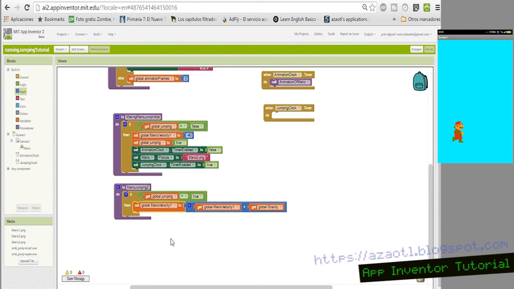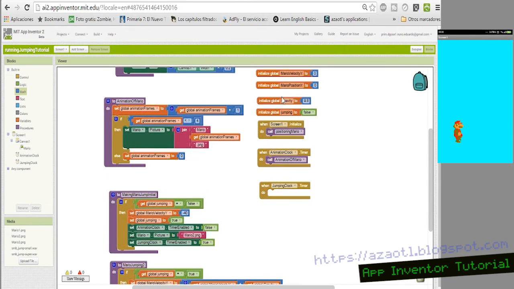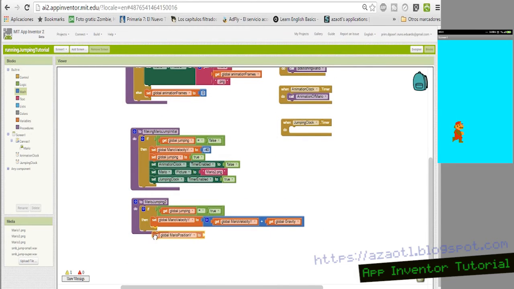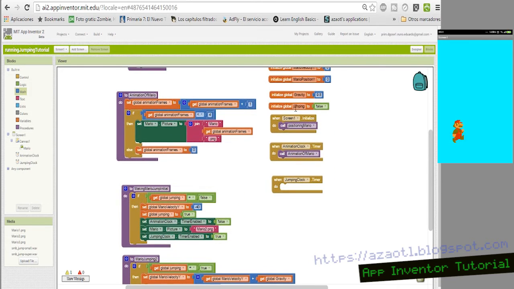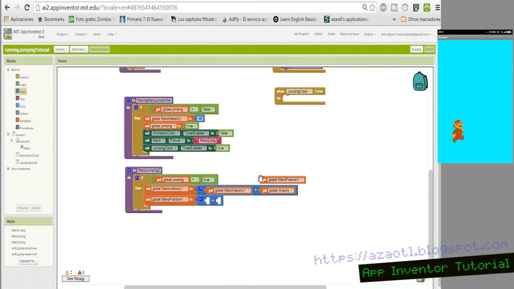Then we need to check the position, since it is changing. The position of Mario will change again, increasing based on this force: the position plus the previous one, that is the global Mario velocity.